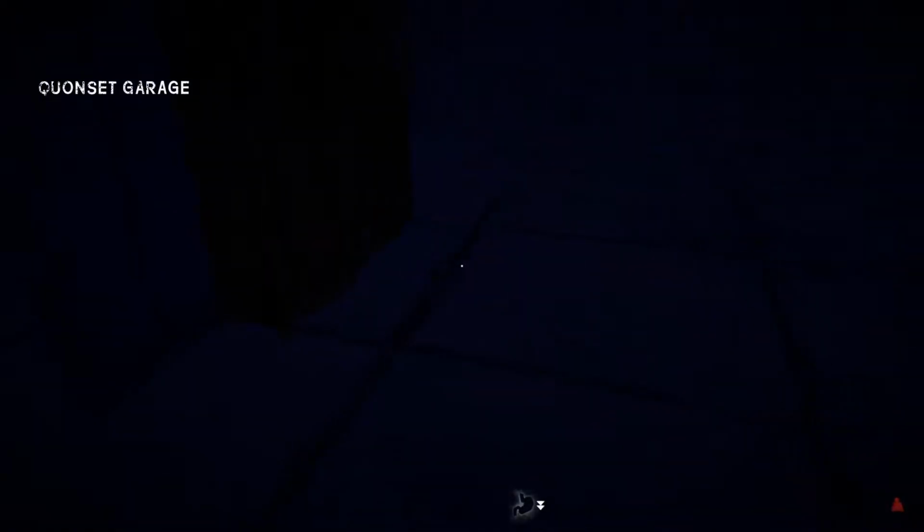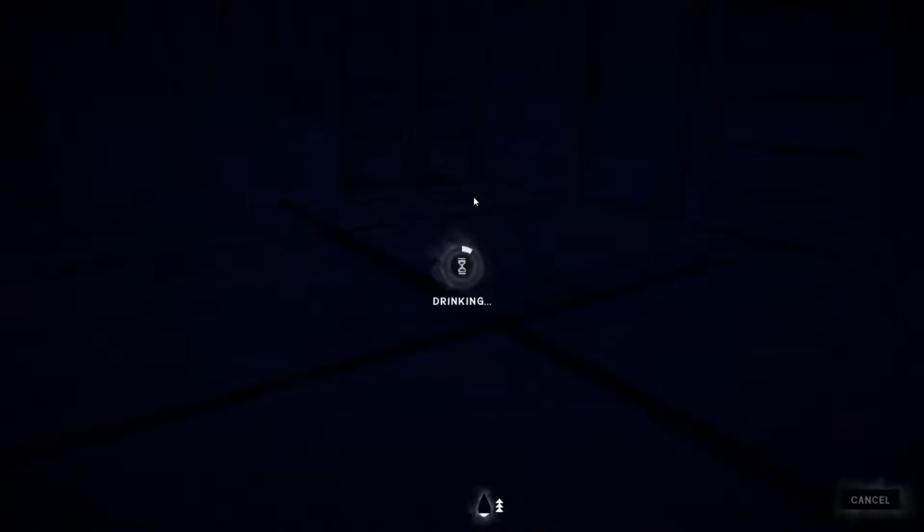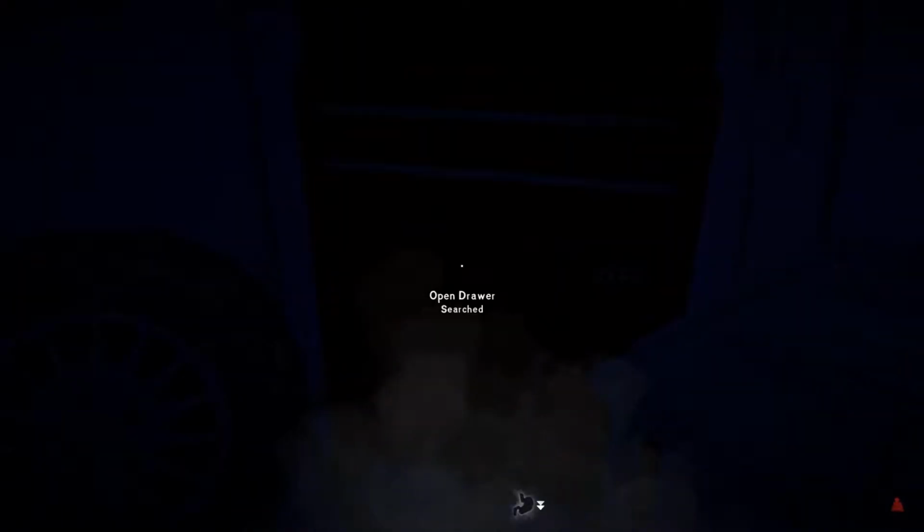Welcome back to our little interloper run where we are holed up in this garage waiting out the blizzard. I don't know how long it's gonna take, which is fine with me because it's early morning anyway. I don't really care for venturing out this early.